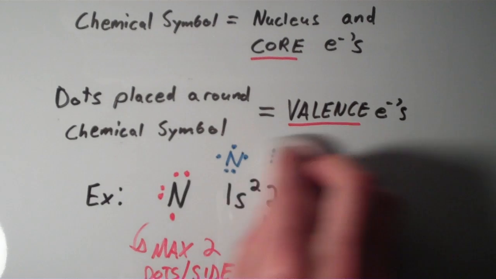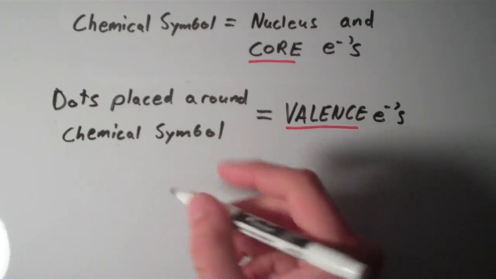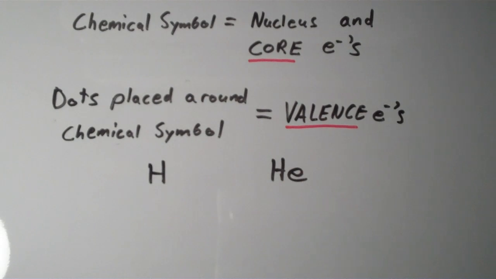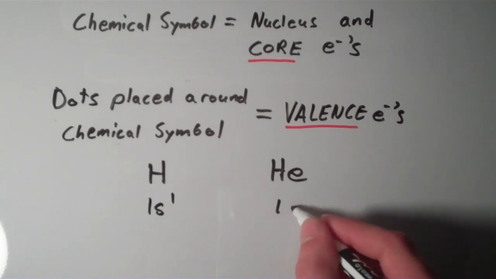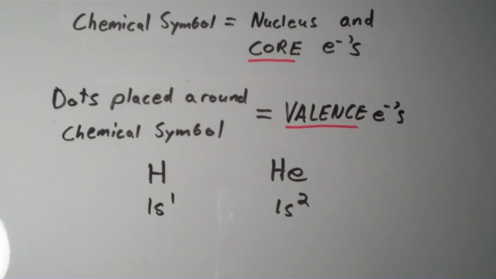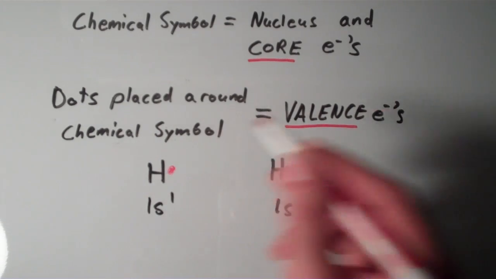Let's just start by going over the Lewis structures. Let's go ahead and do the period 1 elements first, those are pretty easy. The period 1 elements, those are hydrogen and helium. Hydrogen and helium have electron configurations of 1s¹ and 1s², respectively. Notice that the valence shell here is the, or the only shell here, the only electron shell is the n equals 1 shell. So in this case, hydrogen has 1 valence electron, and in this case, helium has 2 valence electrons. So we can place them as such.